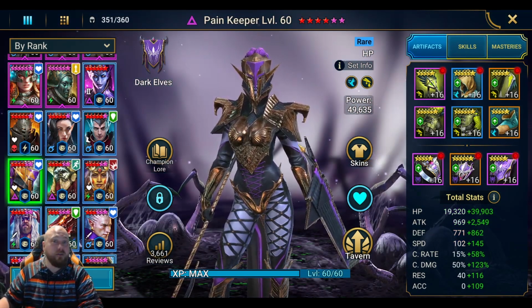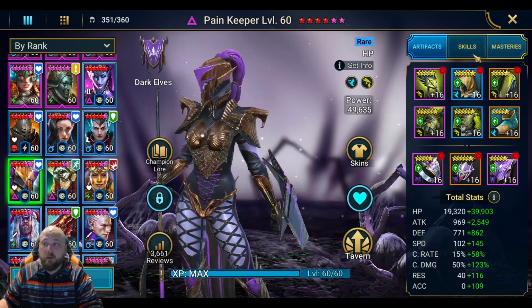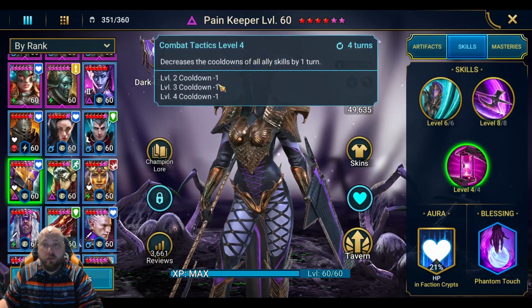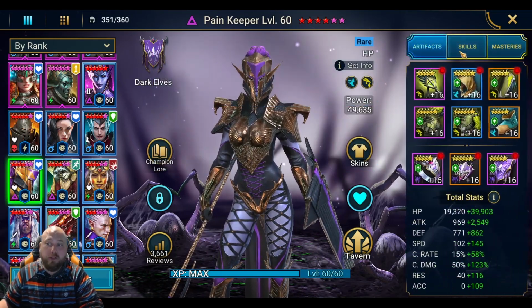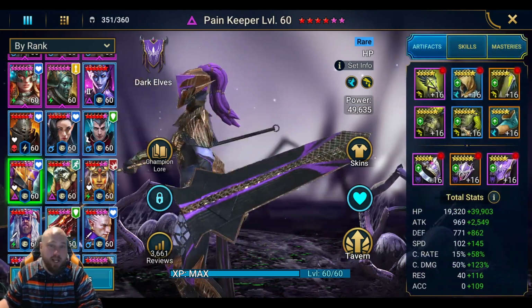She's amazing. I use her in Faction Wars. If I wasn't running an unkillable team, I'd have her booked out and ready to go for Faction Wars. She puts a heal on her A2 and she can decrease the cooldown of all skills for allies by 1 turn. Okay? And she's just in my typical clan boss setup. I have her in a toxic set with speed.